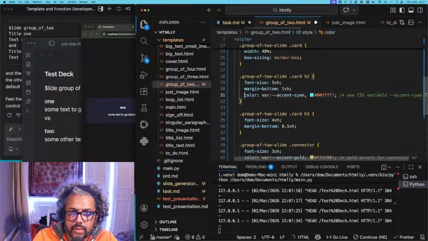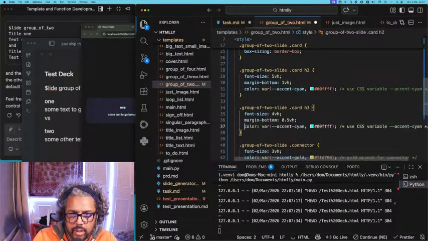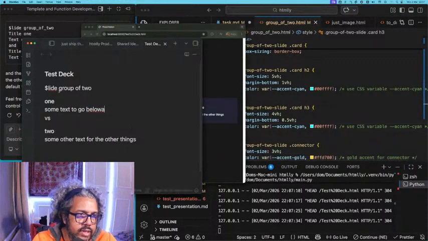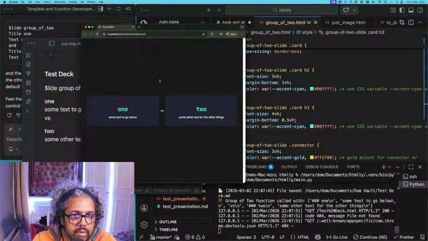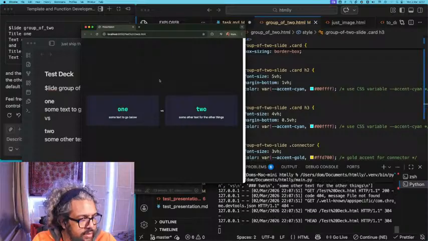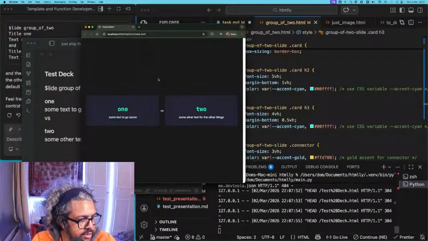And then, ooh, whoops, move that down to there, hit save, make a change, come back here. Okay, cool. All right, okay, we're looking good, we're looking good.